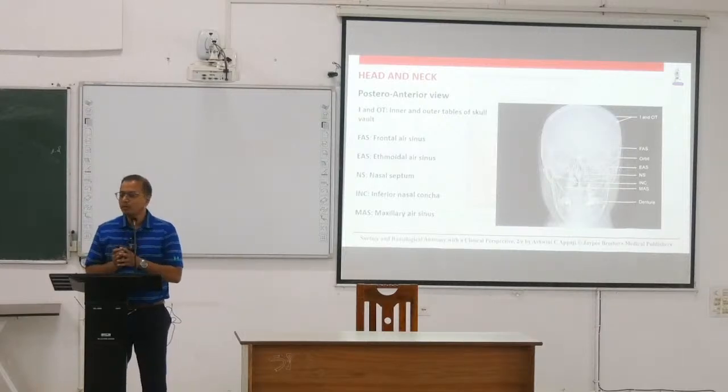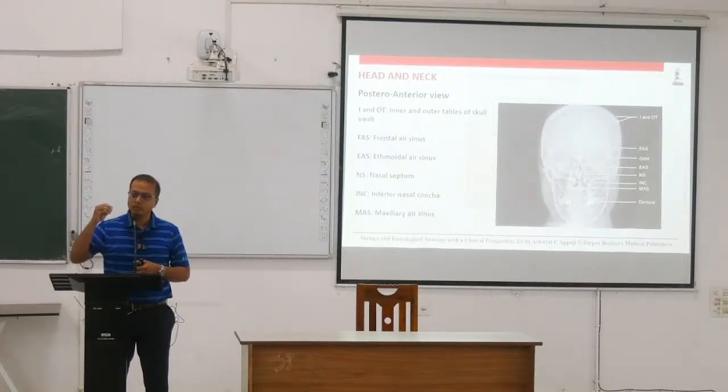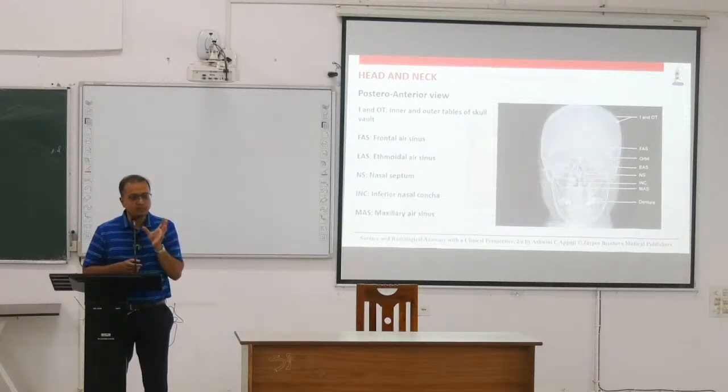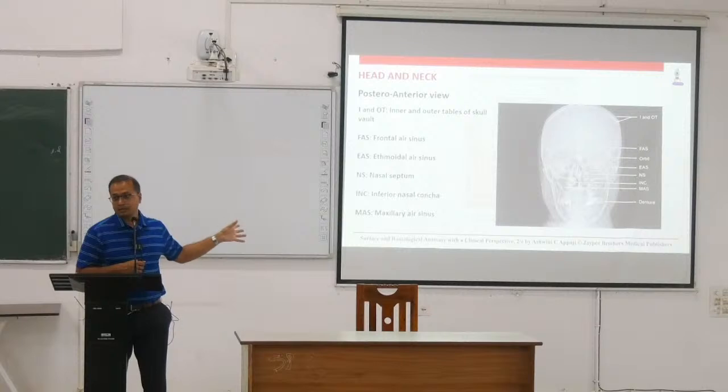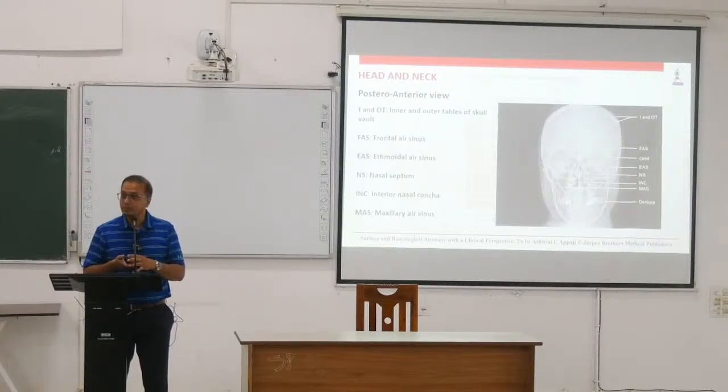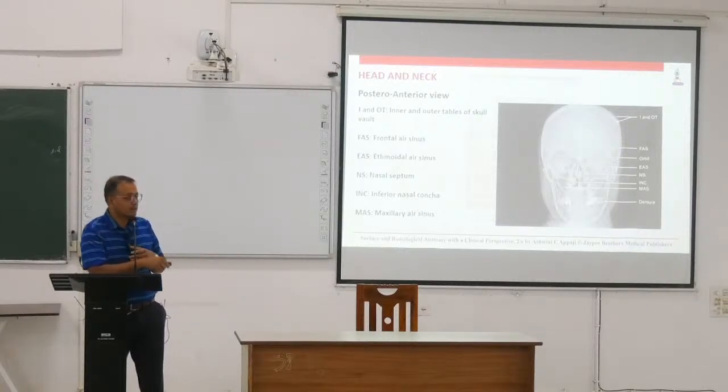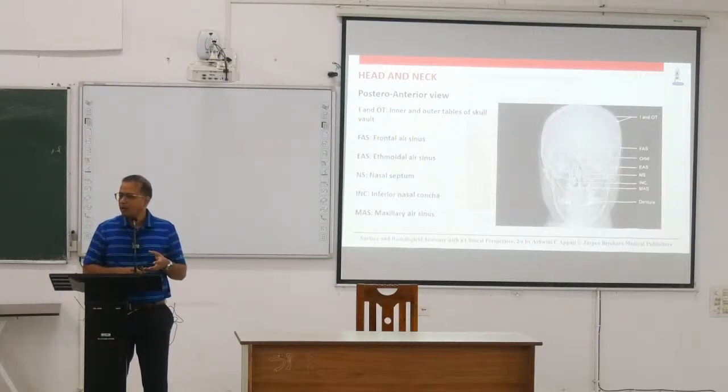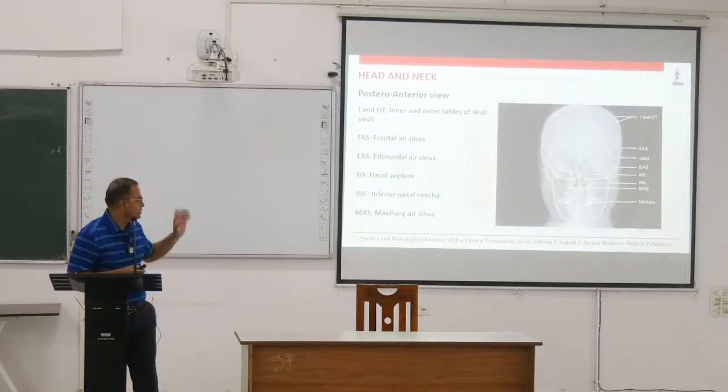So this is what we need to contain here: three pictures of the head and neck region: anteroposterior view, lateral view, and OM view. OM view, occipitomental view, also known as Waters view. If you cannot remember this, OM view is good enough. This view is done to explore the paranasal sinuses, and especially the maxillary sinus, which is visualized very well. That is the most notorious for us because diseases of the maxillary sinus are more common, most frequent, and very difficult to treat. That's why we need to see this.